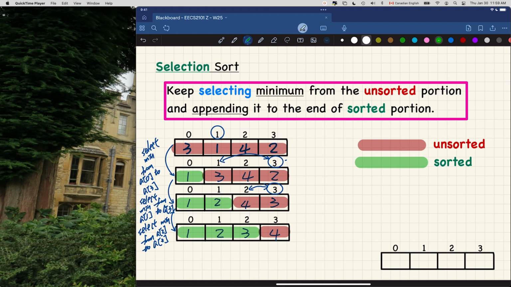Strictly speaking, we are not done yet, even though the array is already sorted. So to make it a little bit easier for us to observe the pattern, let's do one more step, which will be cheap. The last step that we're going to do is we just have to select the minimum once more.